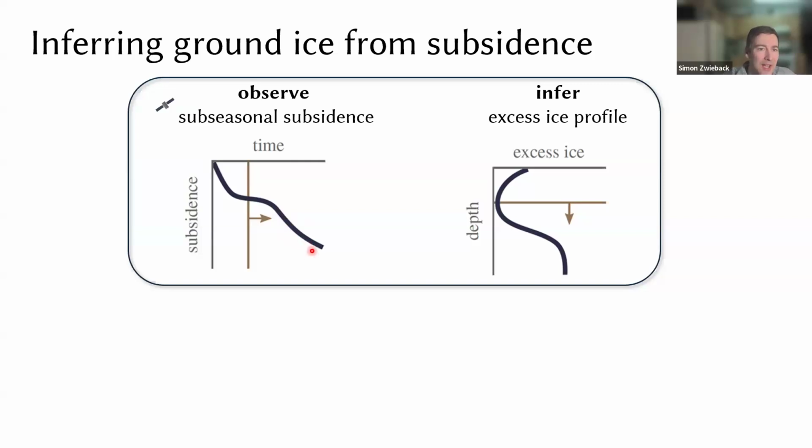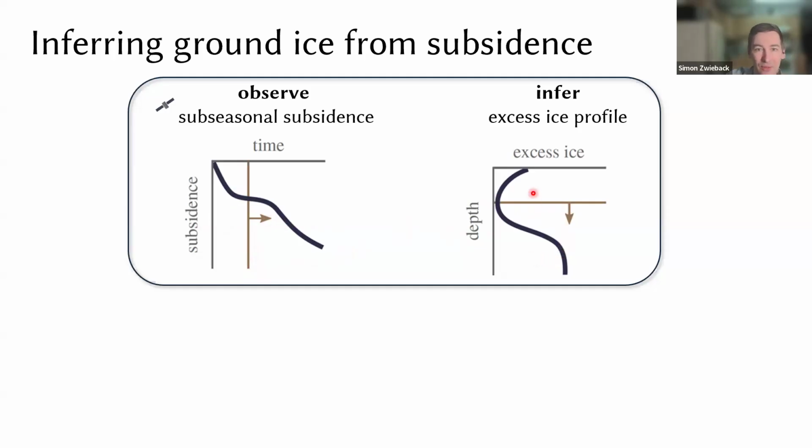So what does that subsidence rate, and how it changes over time, tell us about excess ice? Well, the idea is that the amount of ice that's present is going to govern the amount of subsidence that we see. Specifically, we know that the ground thaws from the top down. So just after snowmelt, the thaw front will be at the surface, and then over time, the thaw front progresses deeper and deeper. At any given point in time, the location of the thaw front is where the ice is actually melting, and it is the melting of the ice at that depth that gives rise to the subsidence that we observe at that point in time. So as time progresses, as we move to the right on this observation time series, that corresponds to probing deeper and deeper layers of the ground.